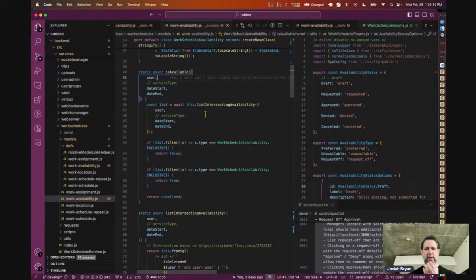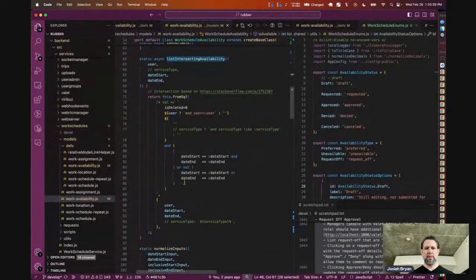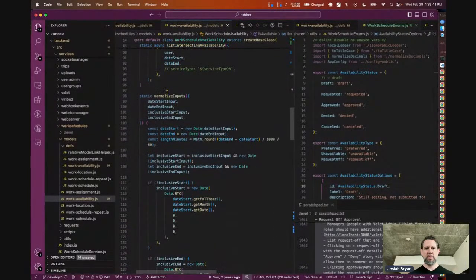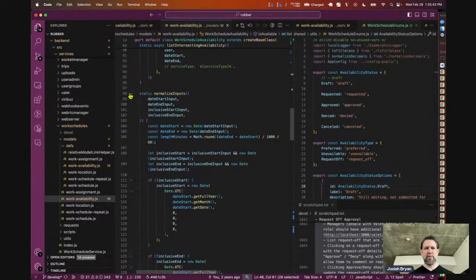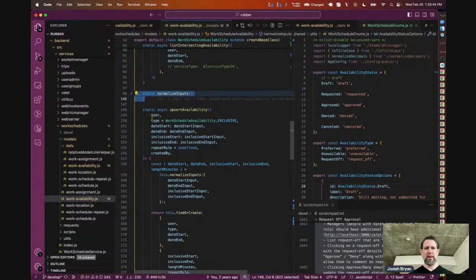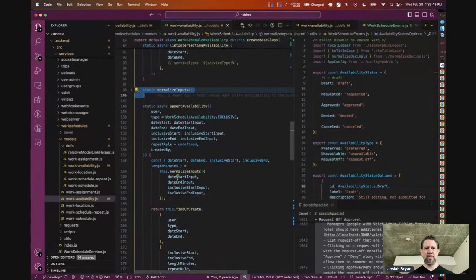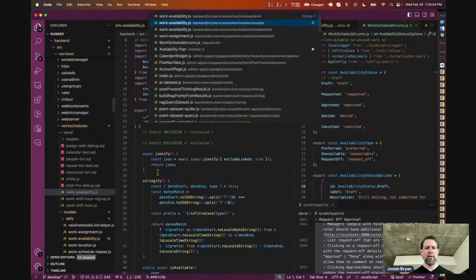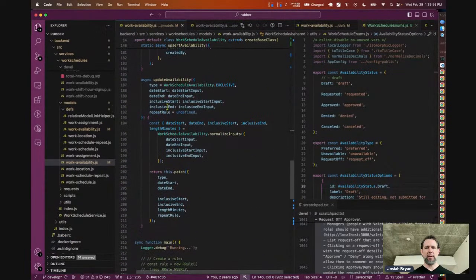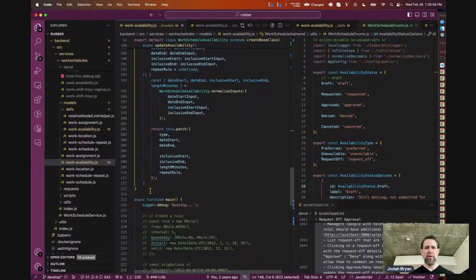All right, is available. This is where we start to get to interesting stuff. Intersecting, filter that. So is available, we start doing that with that. Intersecting date start, normalize inputs. That was something I was doing a while. I really never got hyped on that. Yeah, I'm not really liking this code right now. I'm going to make a copy of this, drop it over there, and just start gutting this so I don't get bogged down filtering through old code.